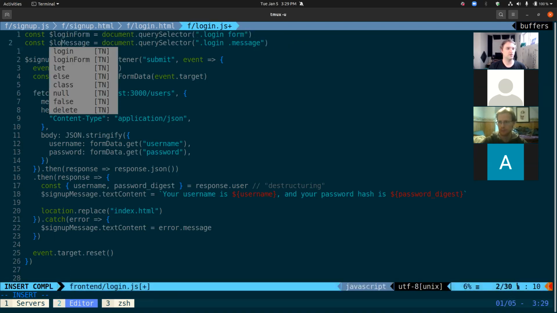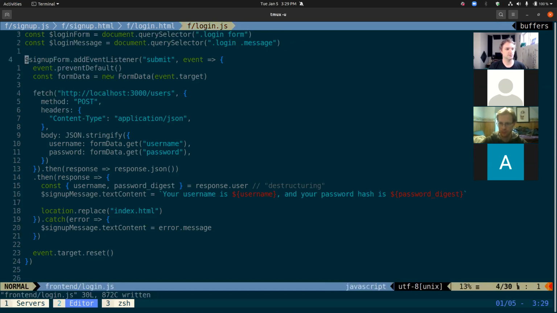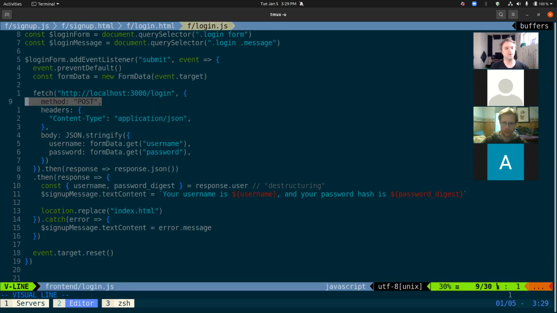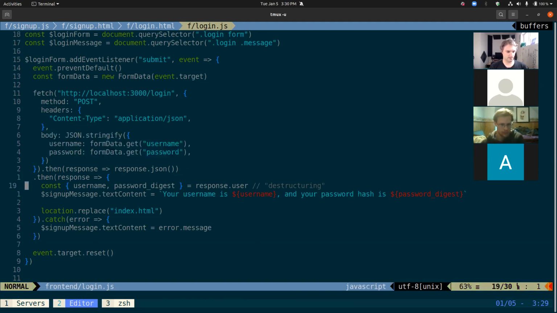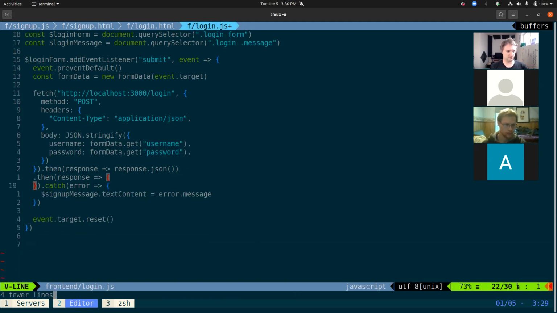Login form, login message, login form. Otherwise, it ends up working very similarly. So on the submit for that, pull out the form data. I'm going to fetch to login, still a post request, still JSON. I send this over the exact same way. And then this stuff's all going to be different.